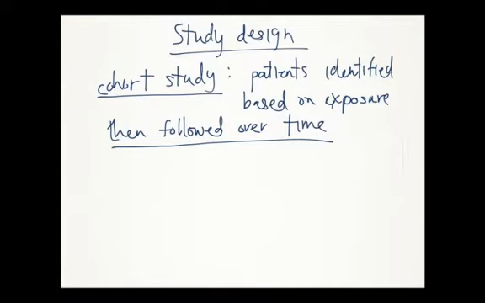Okay? And then what we do in a cohort study is we compare the proportion of subjects who develop the disease in each exposure group, the exposed and the unexposed. Okay? And then we estimate the probability of disease given the exposure. So you can see why we reviewed conditional probability, because here is a conditional probability. The probability that you develop disease given that you've been exposed to whatever the exposure of interest is. Okay, so this is called a cohort study.